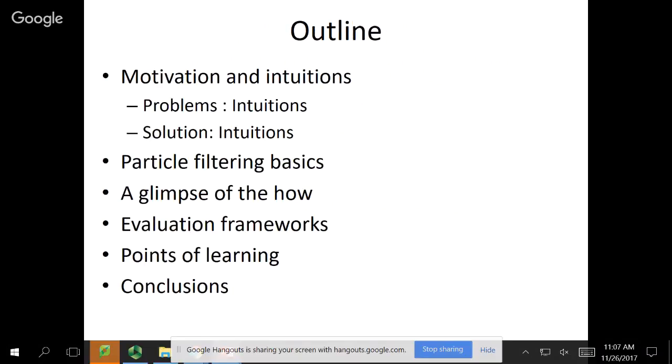So within the talk, I'm first going to talk some about motivations and intuitions for particle filtering. Why a technique like this is needed from 2 different perspectives. One is as a technique for knitting together diverse sets of data that present different faces of an underlying dynamic system, and to knit those together into a coherent picture of the whole system.